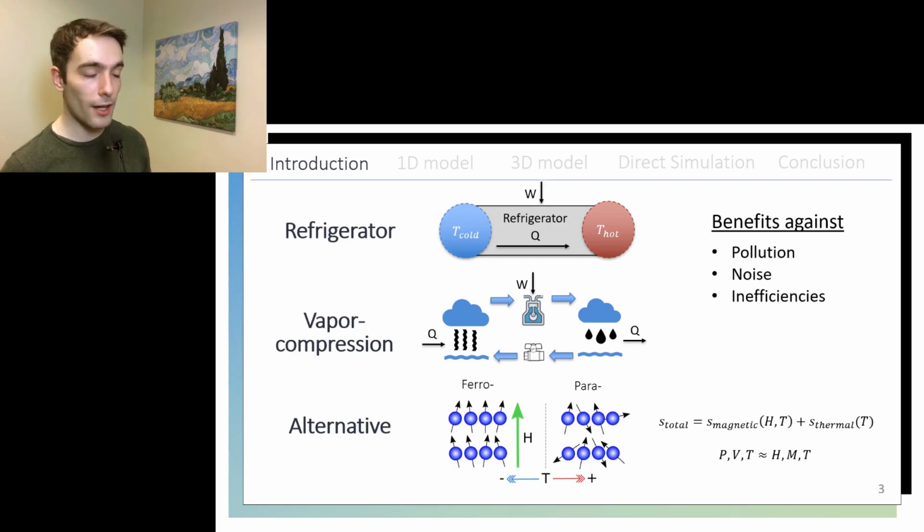They use a fluid refrigerant, which undergoes a phase transition from a liquid to a gas, and in that evaporation stage, it steals the latent heat from the environment, and then we can condense this refrigerant elsewhere to reject that heat. So the alternative refrigeration systems aim to substitute this phase transition for one of another kind. And in our specific case, it would be a magnetocaloric phase transition.